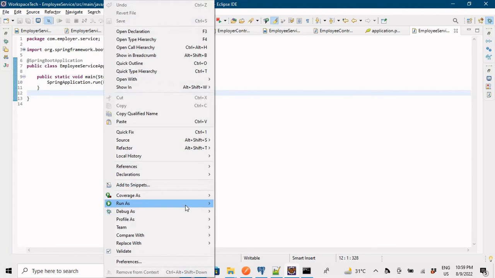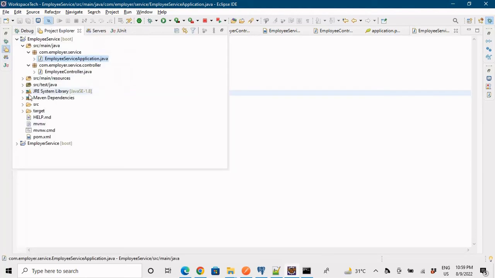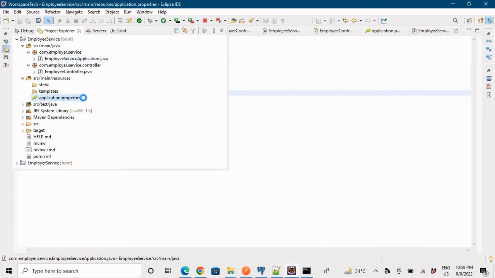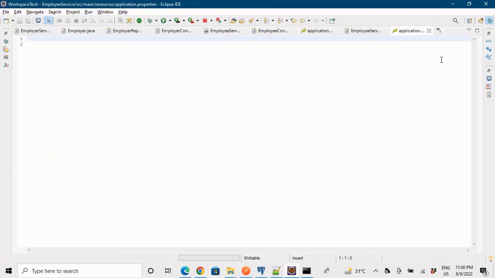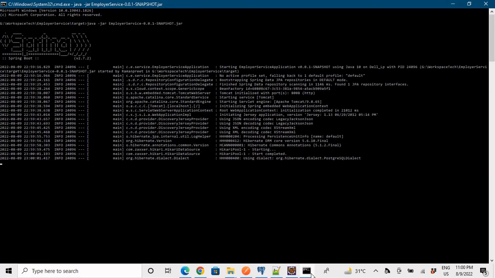I'll say run as Spring Boot app, right? Let me see the property files. I haven't changed anything in the property files, I suppose. So it will run on 8080, right? So this application would run on 8080 port.